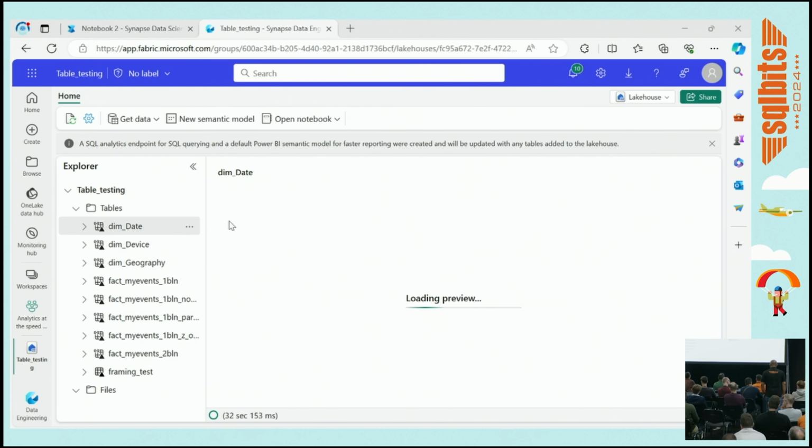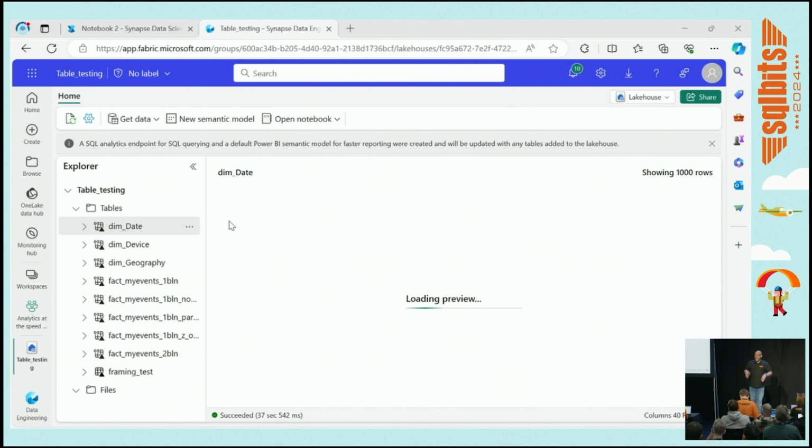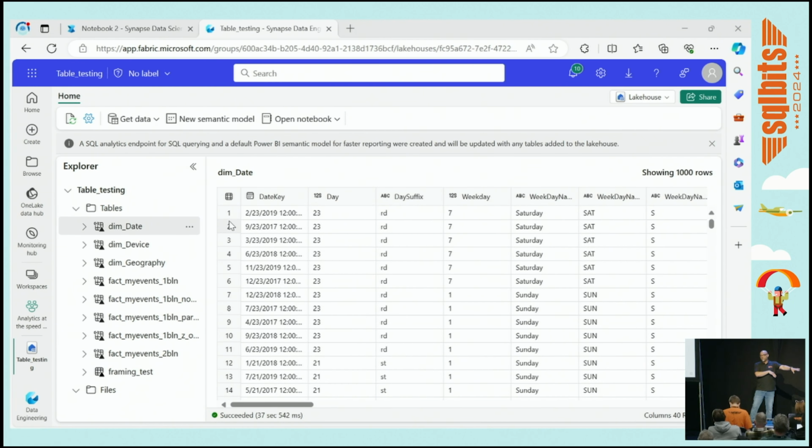Okay. So in regards to security, row level, object level, that type of security, it has to be in the model. You can't put it in the source. You can't do it in the lakehouse right now, and you can't put it in the warehouse. If you put any type of object level, column level or row level security in the warehouse, and you give me access and I'm accessing it through the model, it'll fall back to Direct Query. So you've got to do it in the semantic model.